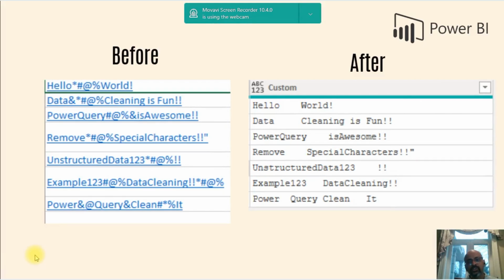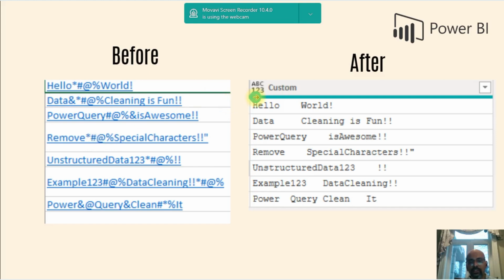The last one which we are going to see is how to clean the data which is copied from some websites, web pages. Assume that you have copied some of the data from the web pages, right? And then it has come like this with special characters. You could find a lot of special characters in this text, like asterisk, hash, at symbol, various things.